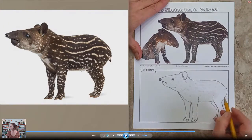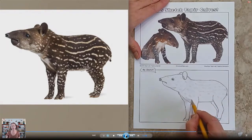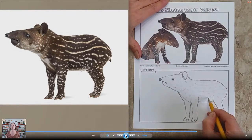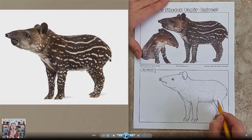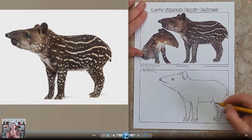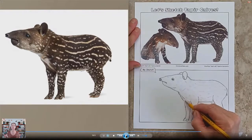So now I'm just adding all these stripes, but I wouldn't have done that if I was going to do this in the field in painting. I'm just showing you finishing up. If I was just going to leave this as a pencil sketch, then I would have noticed all these stripes and spots. I've talked to you guys before about the concept of what's important to know about your anatomy that has to be exact, and what things can be more loose. So obviously with the tapir, one important part of his anatomy is that big trunk-like proboscis.